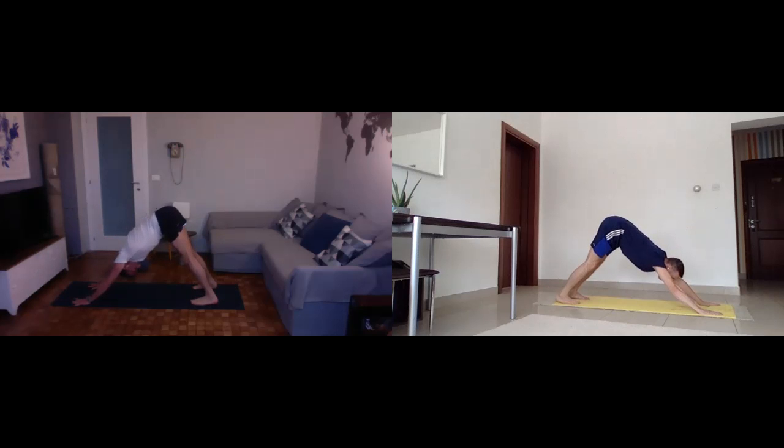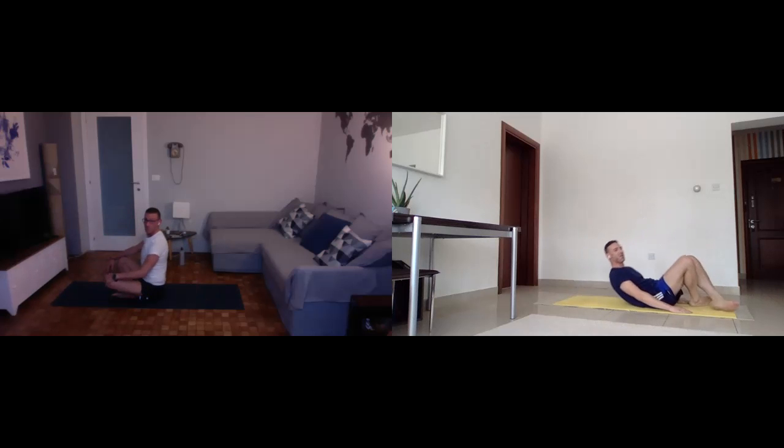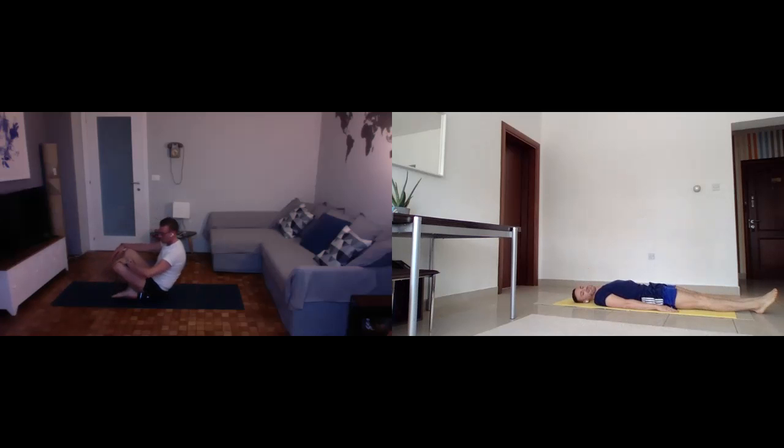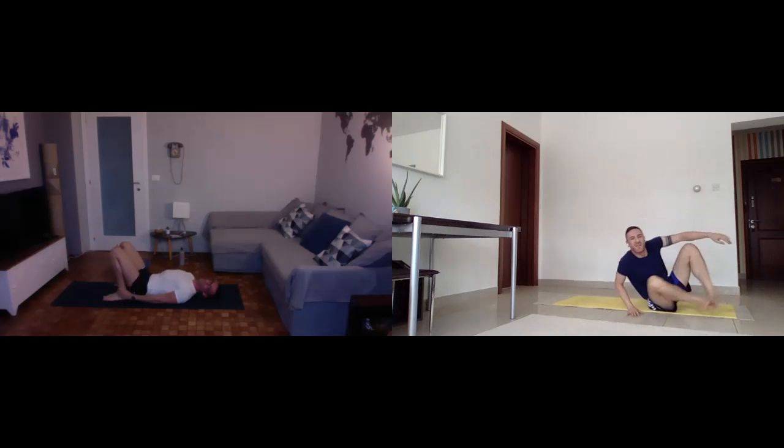Now, stay one long breath in downward facing dog. And meanwhile, step on your toes to jump forward in a sitting position, crossing your legs. Beautiful. And gently lie down on the mat. Your legs are bent, bend your knees, and keep your heels as close as you can to your glutes. Correct. Grab your ankles as you're doing. Beautiful. And next step, lift your hips up.